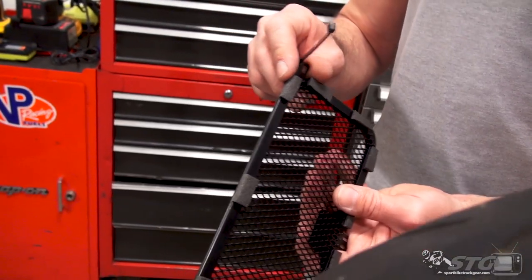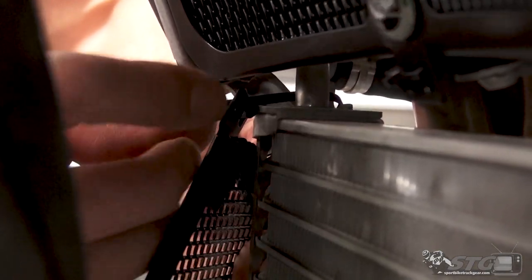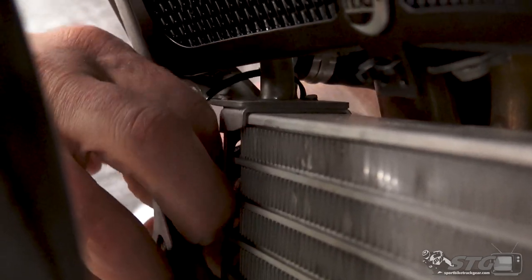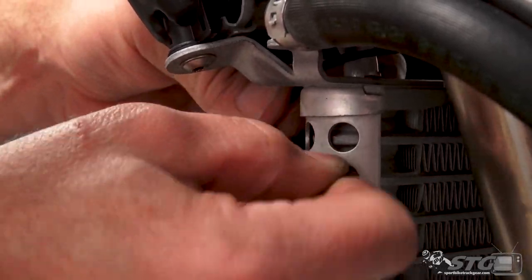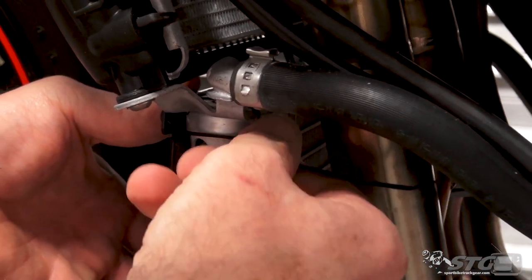What I think I want to do is put the cable tie through like that, and then I'm going to run it over the bracket here, push it through the other hole in the oil cooler guard. You know, once again, if you make a mistake and it doesn't turn out the way you want with the first cable tie, they've given you plenty of extra, which is nice. So if you have an issue, all you have to do is grab another one. Start over, come over to the other side. Going to tighten it up all the way. We're going to get it most of the way there.